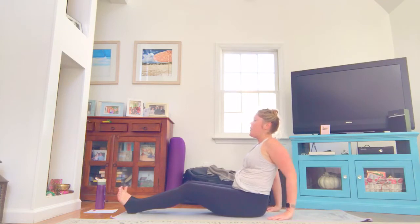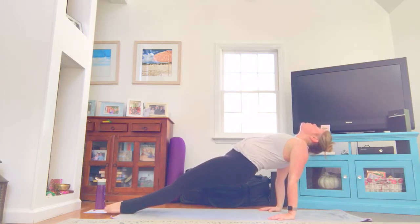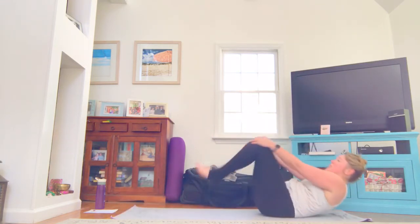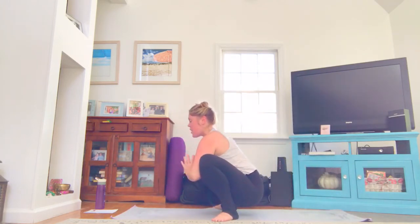On your inhale, lift your hips up high. Point through your toes. Lift your hips up, up, up. Dig your heels into the ground. One more inhale. Exhale, lower down. Inhale, take a rock. Hug your knees in. Exhale, malasana. Just come to a yogi squat.